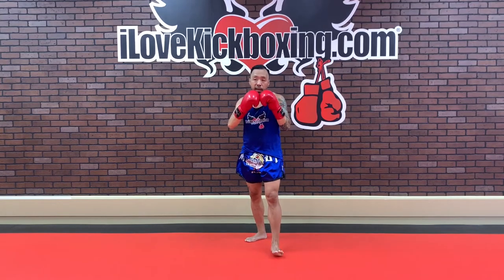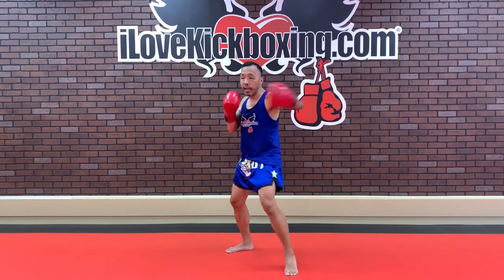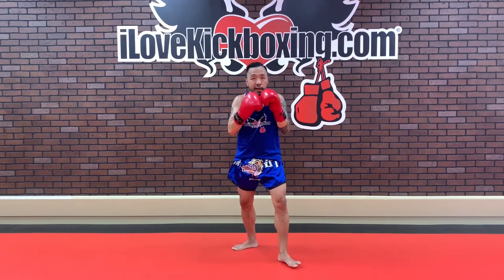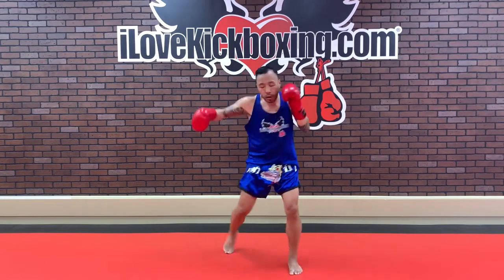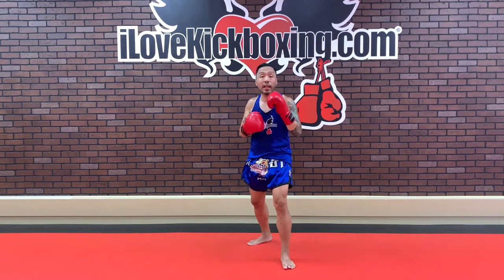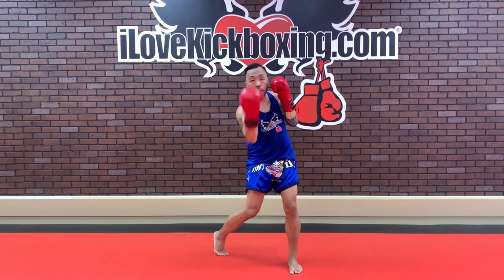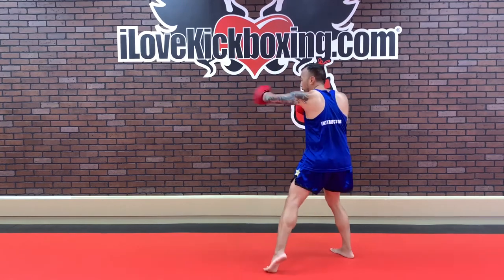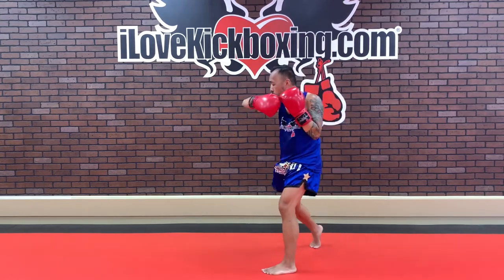In three, in two, and one, left hook, right up, left up, right hook, reset. Hook, up, up, hook, and back. All right, guys, start with that left hook, work that pivot. I want you to go with that right uppercut into that left uppercut, and then finish with the right hook. Left hook, up, up, hook, and back.